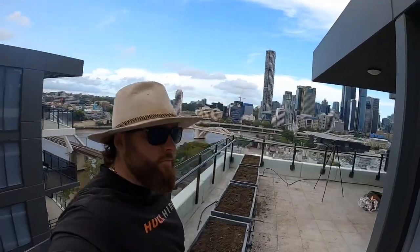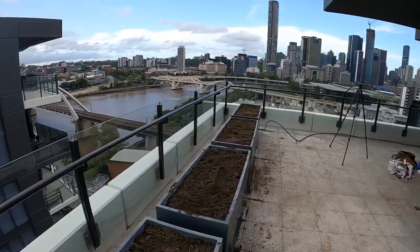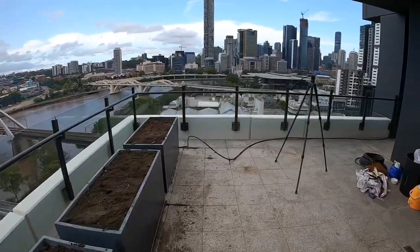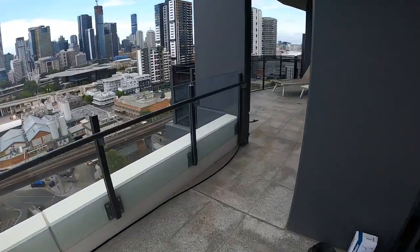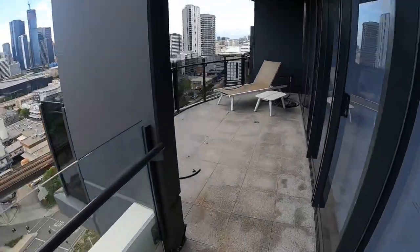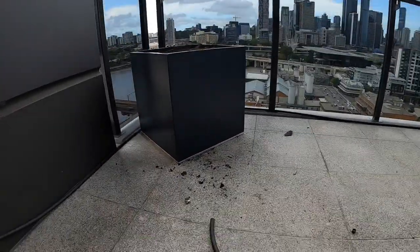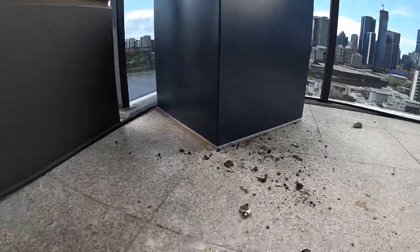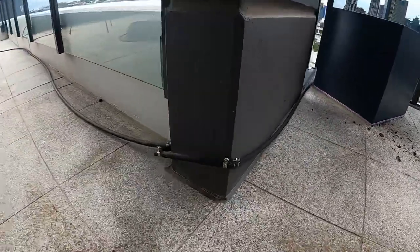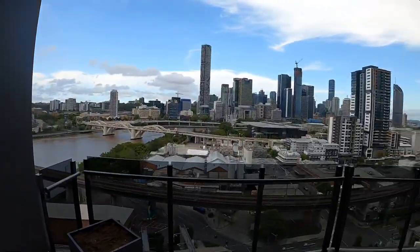On day one, pots are full, roughed in irrigation, beats are pumping, nice little trim on the bottom. Irrigation roughed in, beautiful.